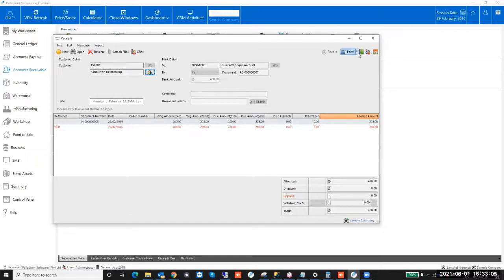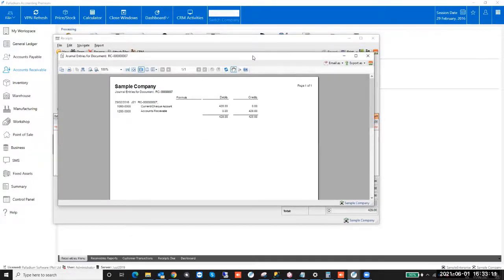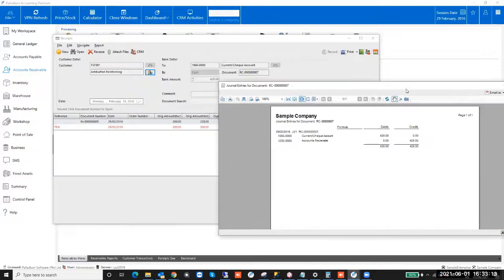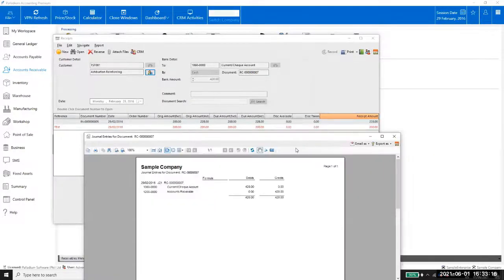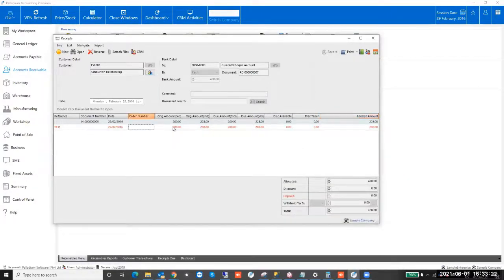So if you go to the journal entry, and this is the total amount for said invoice. I think I must add the receipt to the invoice.